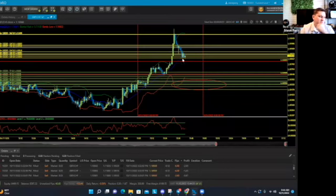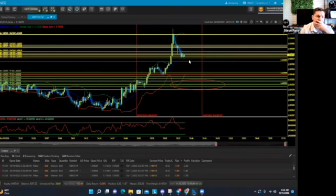The only reason why this is slowing down right here is because this red line is the high of the day. And so it's just retesting the high of the day. The bulls are trying to make a comeback here, so you might see a slowdown through here. I think eventually you'll see that break. So you've got this little trend line that we need to bust through. We're just bouncing off the trend line and that high of the day. You might see it kind of do something here. Again, that's fine.